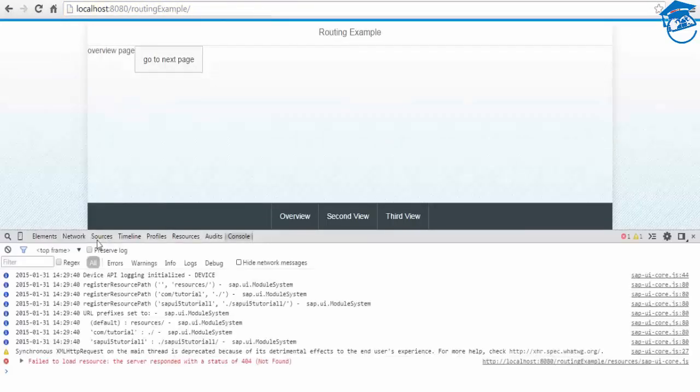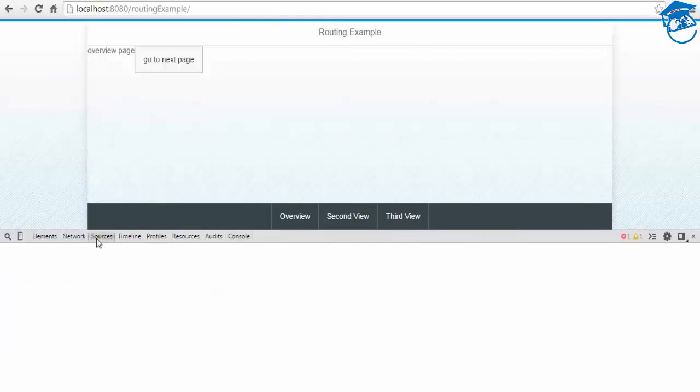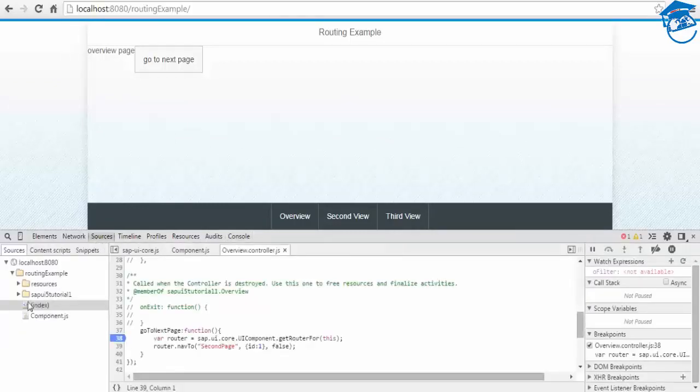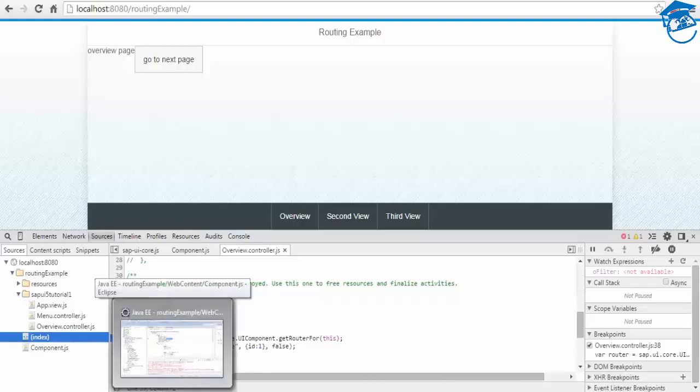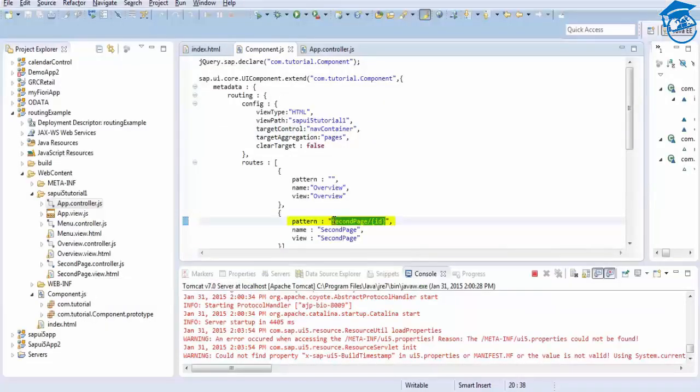This means we are going to the debugging tools. We go to resources. Inside these resources we have sap.ui5, and let's see which is loaded now: overview controller.js. Right. So now what we do is change this pattern to empty, and we'll do an overview.